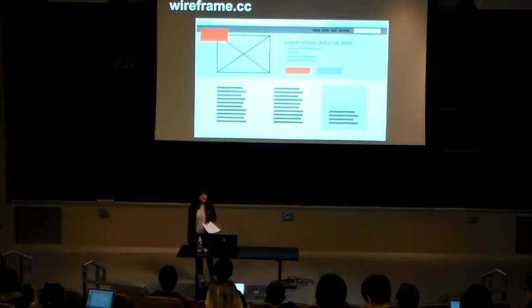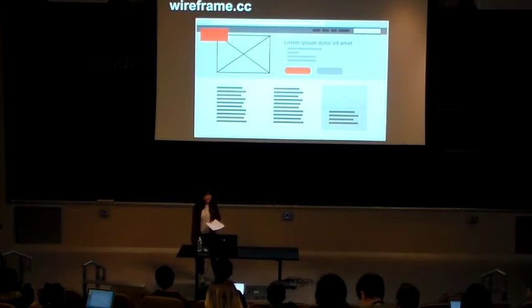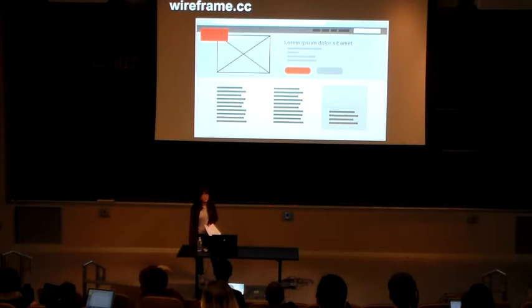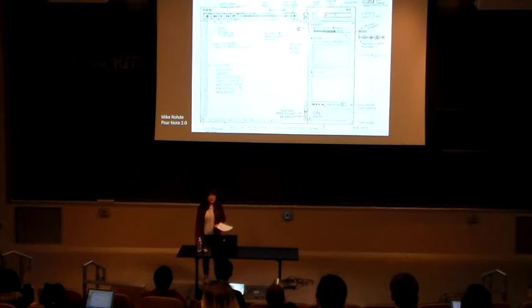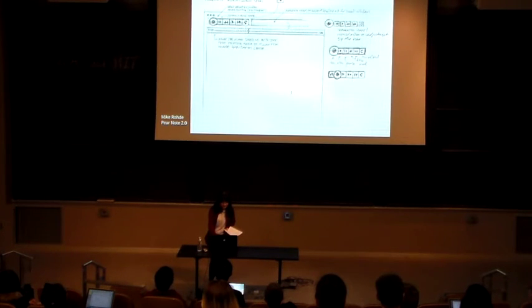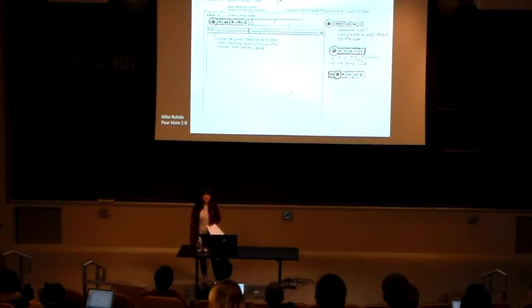So this is an example of a wireframe that you can make in wireframe.cc. You can see it makes things a lot cleaner than pencil sketches, and it gives you some UI elements like buttons or this window frame that you can drag in. But if you want a pencil sketch, this gives you a lot more flexibility in putting in notes. This is an example of an audio player. And here's an example of iterating on multiple variations of this one play button bar for the audio player.